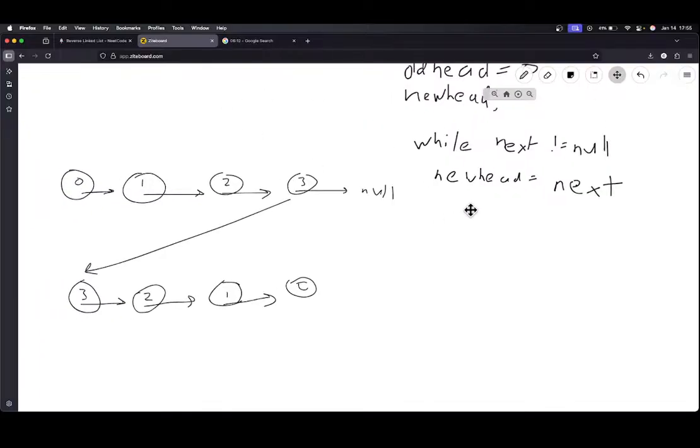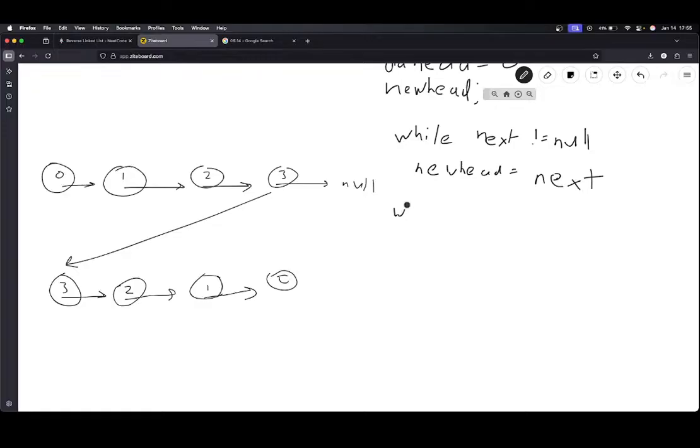So yeah, once I have a while, I need another while loop to make sure that I iterate through it again. 3 to 2, then 2 to 1, and 0 points to null.